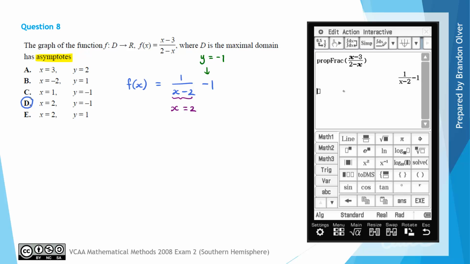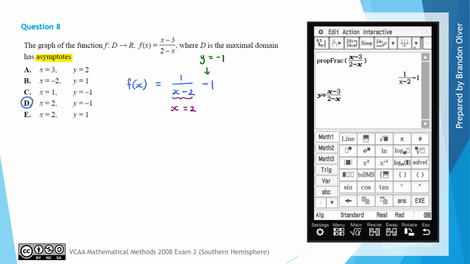Now we'll go back to the calculator and see that there's actually another way we could approach this using technology. The other way we could approach this question on the calculator is to sketch it using conics. Because we know that it's a hyperbola, we can go y equals and drag down that initial rule that they gave us. And it does need to be y equals for this to work.